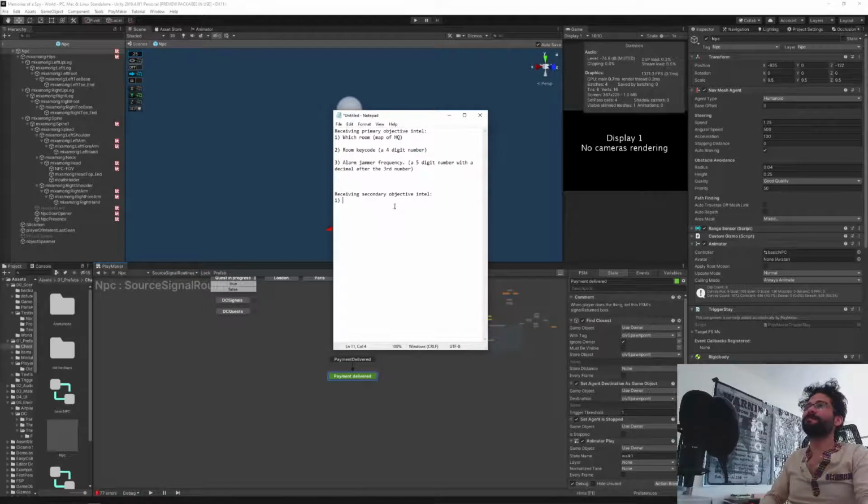Okay, receiving secondary objective intel. So secondary objective is mole stuff. And this is what I've been banging my head against the wall trying to figure out.